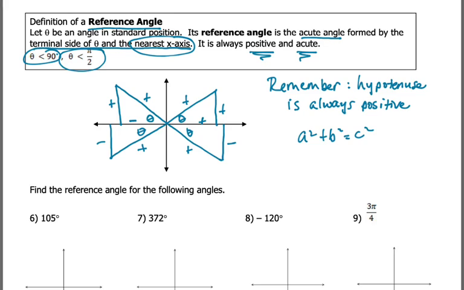Okay, so this is what it looks like for all of them put together. And what I want you to focus on remembering is that each of these angles for each of the quadrants, they're always forming triangles with the closest x-axis. I didn't use the y-axis at all. All right, let's do some examples.